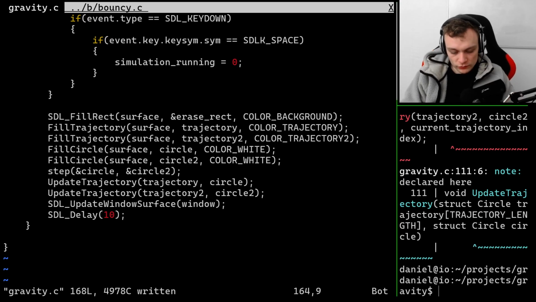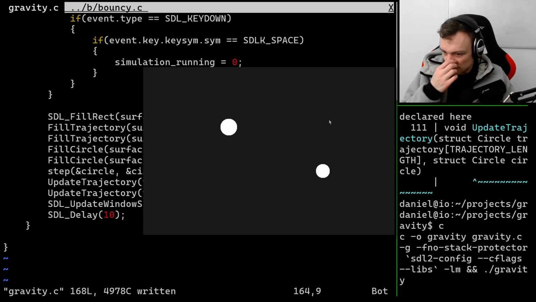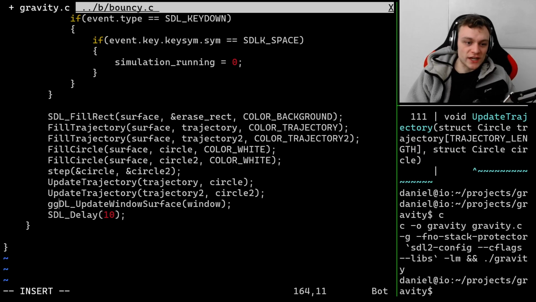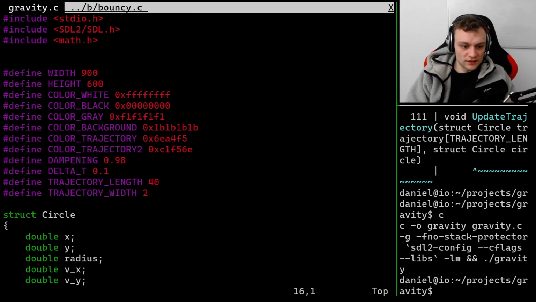Now that will result in a segmentation fault, guaranteed. No, doesn't. It doesn't result in a segmentation fault? What? Probably because there's by chance no invalid data in the trajectories.